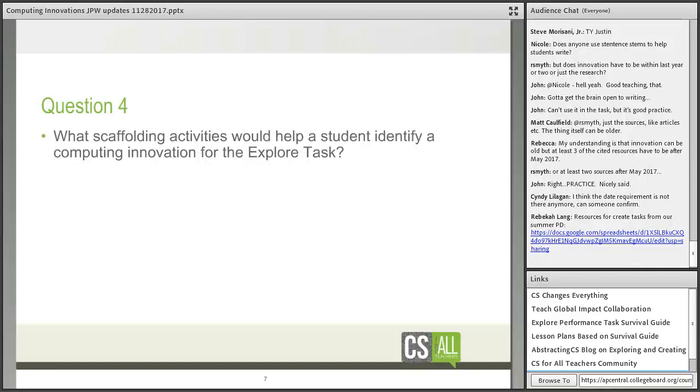Justin, I was just going to jump in real quick on Nicole's question, because I think there's some misunderstanding there. Nicole asked, does anyone use sentence stems to help students write?